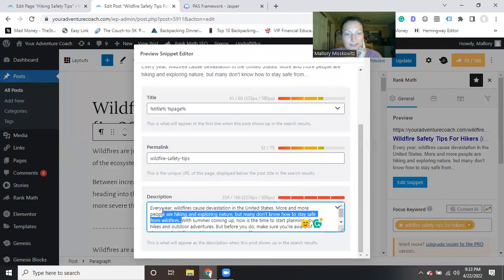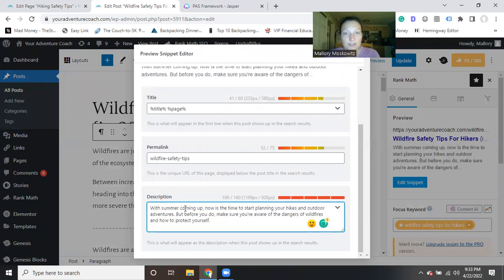So let's just make this. And I want to try to include, so I'm trying to figure out a way to include my target keyword here in the meta description. So wildfire safety tips for hikers. Make sure you're aware of, that's not going to be in the description.